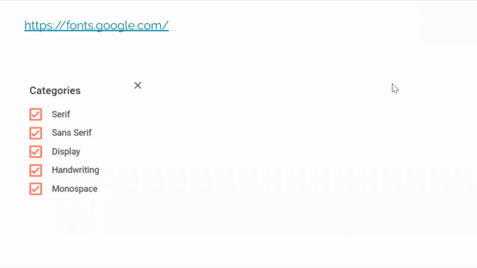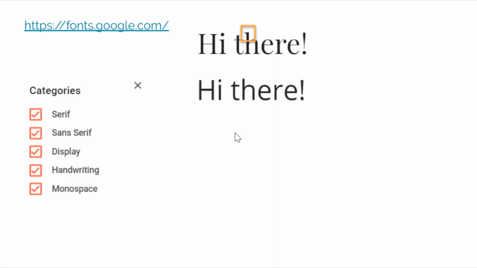There's a menu in Google Fonts that allows you to filter for different kinds of fonts, and I want to make sure you understand the terms in that menu. To begin with, a serif font is one that has little flags at the tops and bottoms of letters. You can see one there right at the top of the H. Obviously then, a sans serif font is a font that doesn't have those little flags.